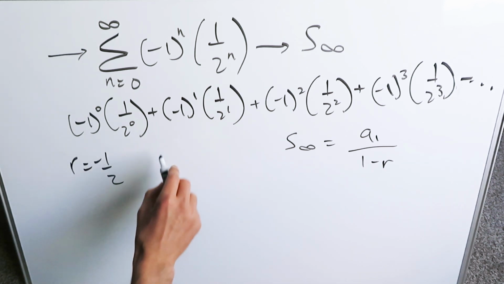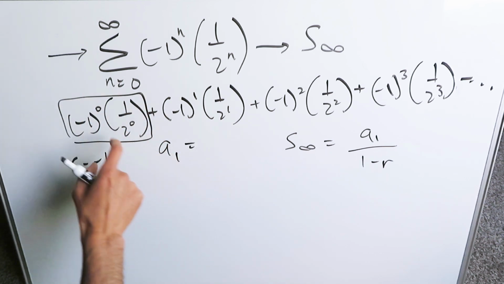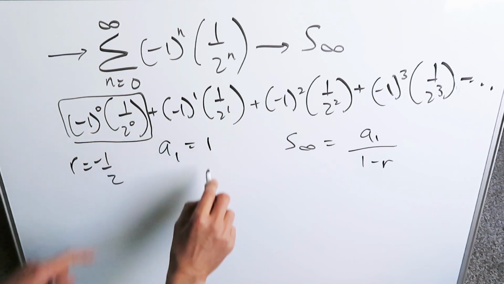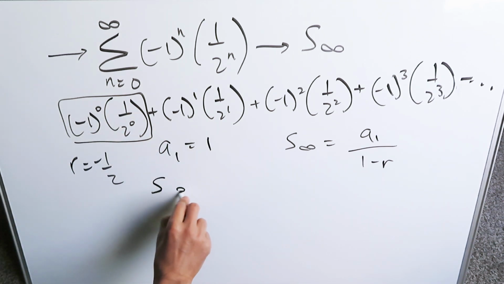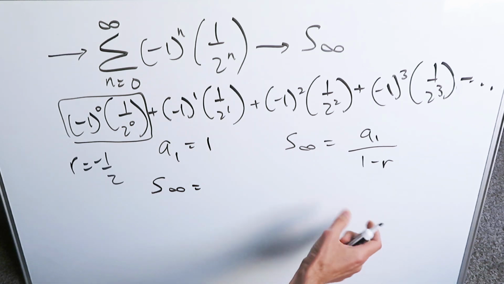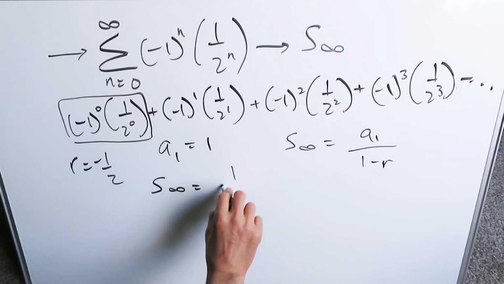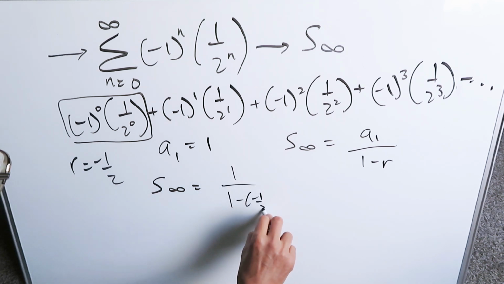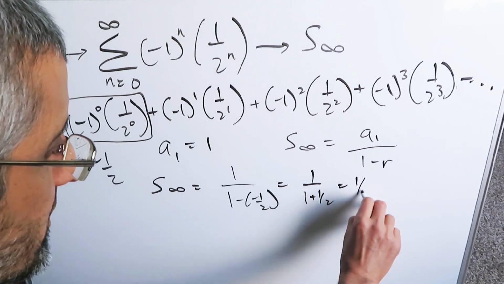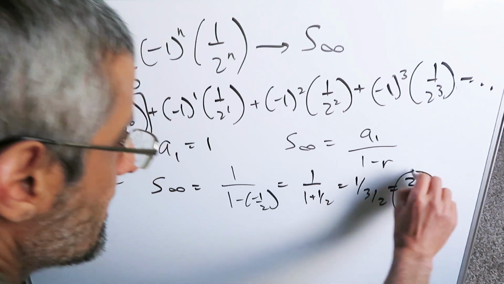You run that through. What's your first term? Your first term is going to be this right here. And what is that? It's equal to a 1. Minus 1 to the power 0 is a 1 times 1. It's a 1. Bring the items in. Your sum of this infinite series, if you take all the sequence of items and you add them up, you have positive minus, what will it be equal to? It's 1 over 1 minus minus 1 over 2. And you have 1 over 1 plus 1 over 2, which is 1 over 3 over 2. And you take this to completion, you have 2 over 3.